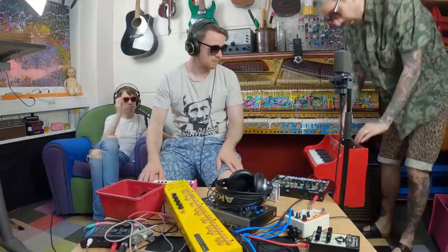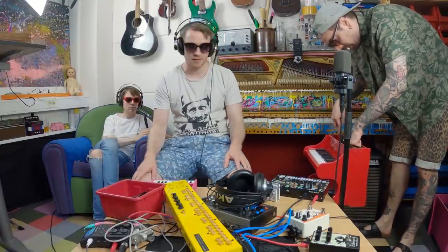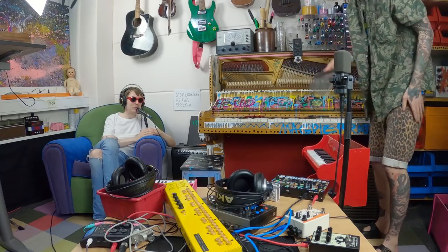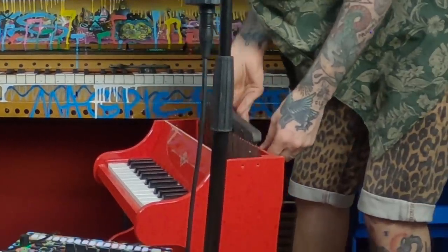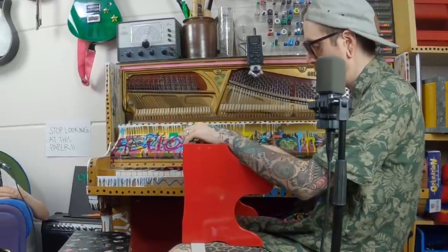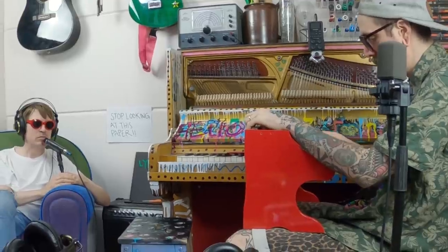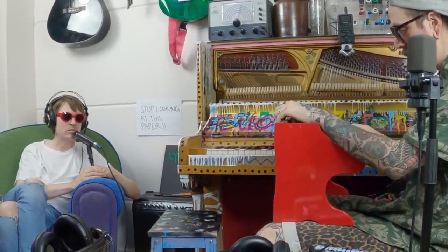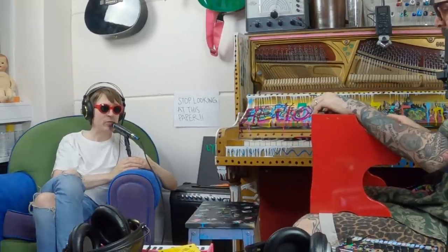But funnily enough, it's very easy to do this with a toy piano, I think. I haven't actually tried it, but I think it's really easy. So if we get that out, I enjoy it. Exactly, you just turn it around. So this one goes down like this, you turn it around. You play a natural melody in reversed right now.